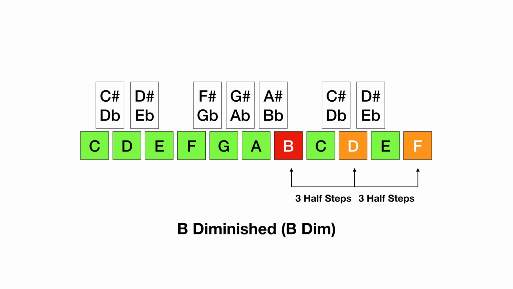The final chord of the scale is B. This is really unusual as it has both a flattened 3rd and a flattened 5th, and the chord has 3 half steps between each of the 3 chord notes. This chord is a diminished chord. It's one we very rarely use in songwriting, but now that you know it is there, you might find it useful.